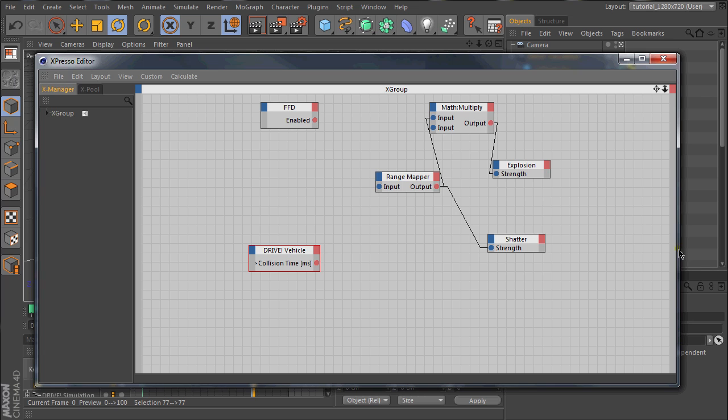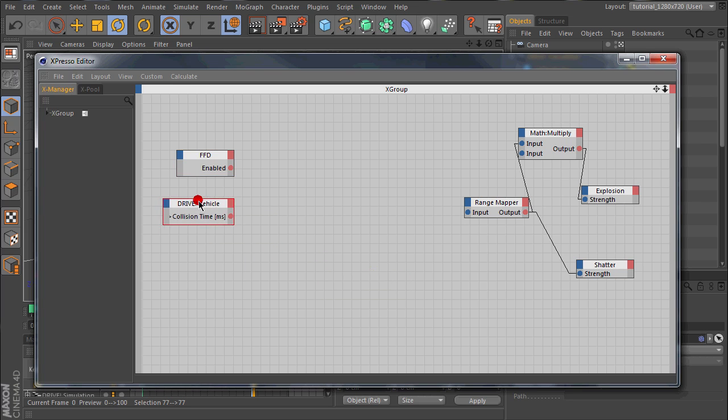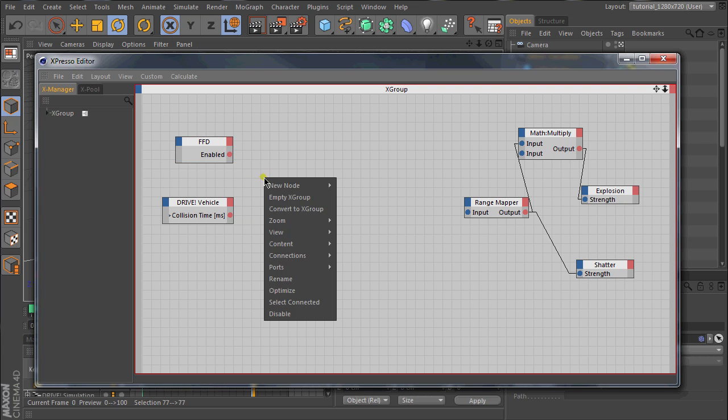So we need a bit more room here. Okay, we have the special case that the collision time is null, but the FFD is enabled.